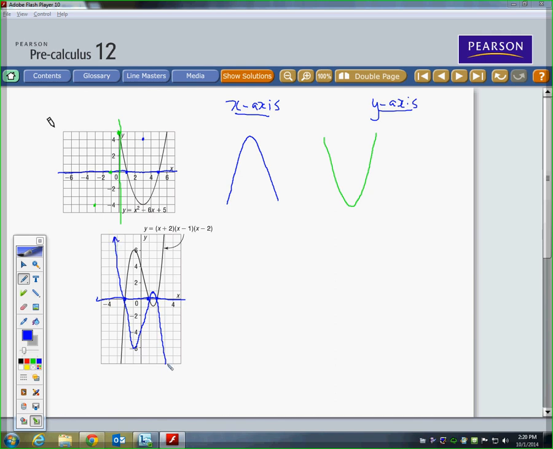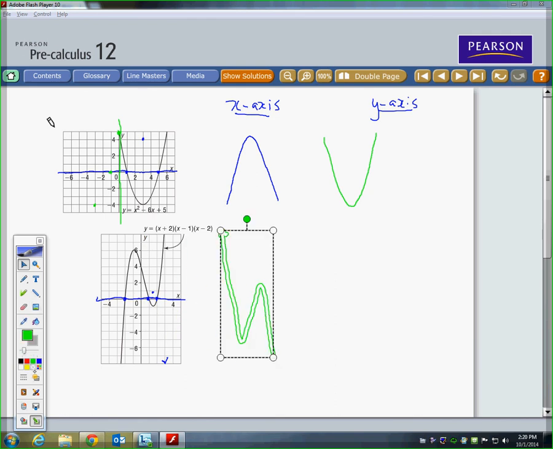And I'll actually put arrows at the end of that. So that's what my reflection over the x-axis is going to look like. I'll just move it out of the way so it doesn't look so messy for drawing the y. But this is where it sits. Now let's try in green, reflecting over the y-axis.